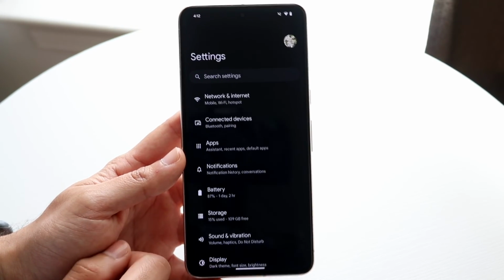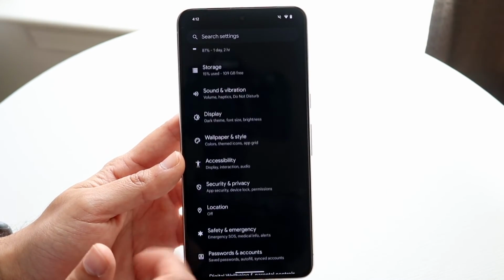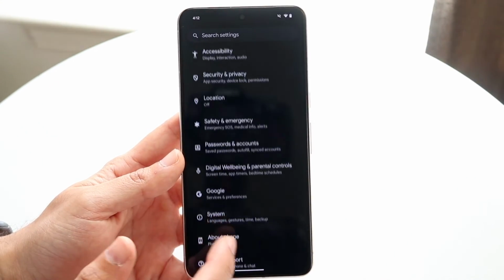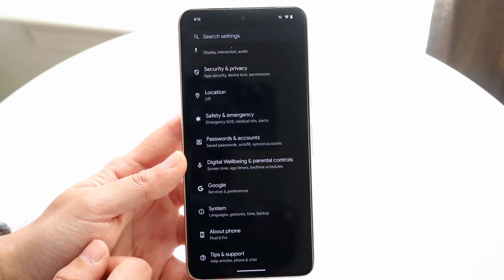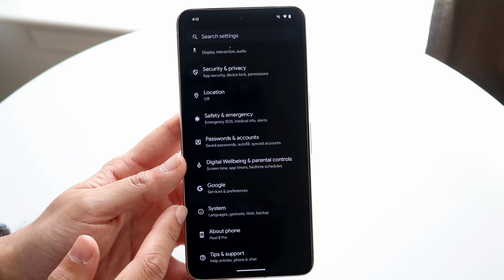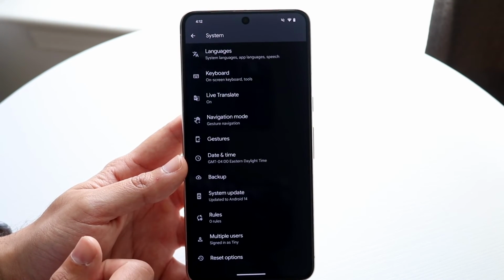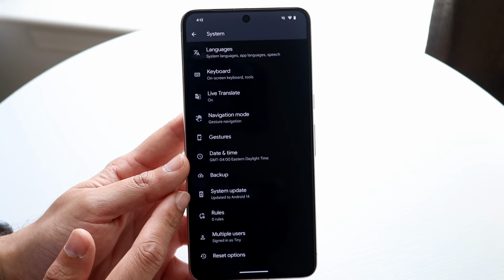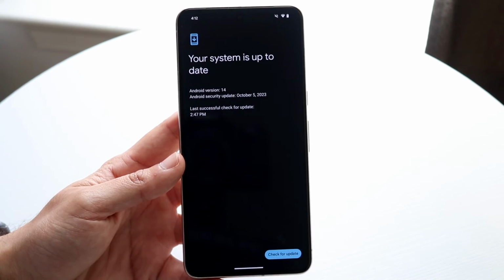If you go and hop back out, there's lots of settings here available. Apps, notifications, battery, sound and vibration, display, location, so many things. But the one that you probably should get used to seeing, at least for the most part, is this system one. So what I'd recommend doing is clicking on system. And from this system panel, what I'd recommend doing here is clicking on system update. So click on system update, and what I'd recommend you to do is actually update your phone.